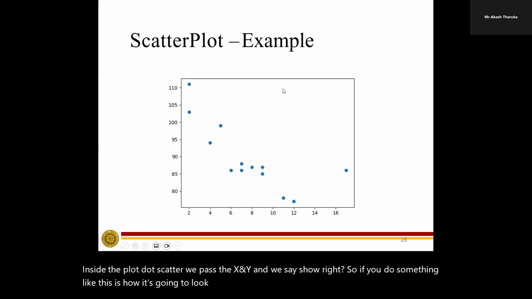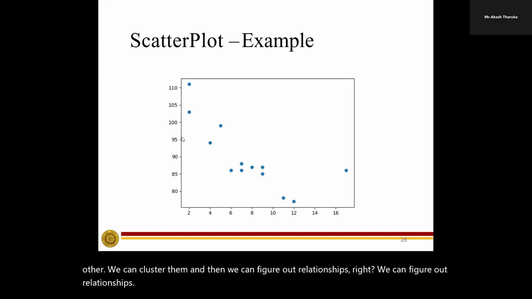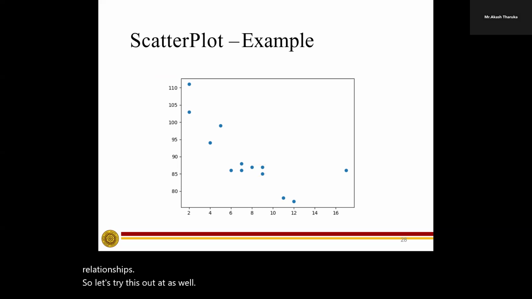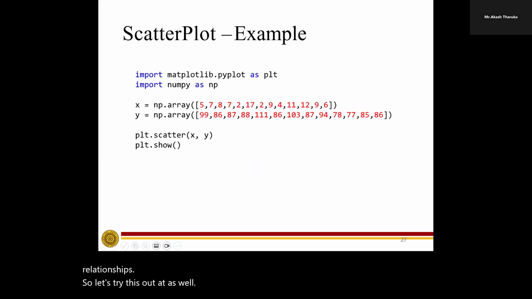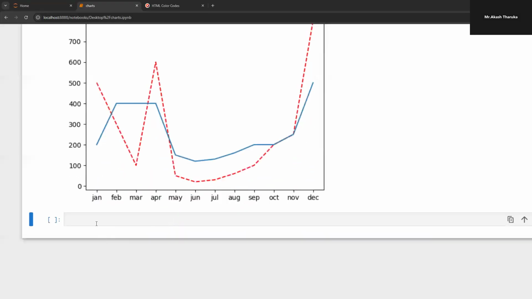You can see there are some scatters very close to each other. We can cluster them, and then we can figure out relationships, right? So let's try this out as well. Let me try this in my Jupyter notebook.